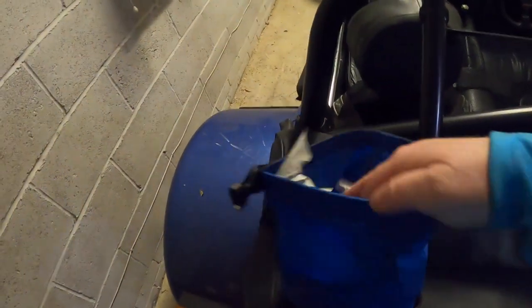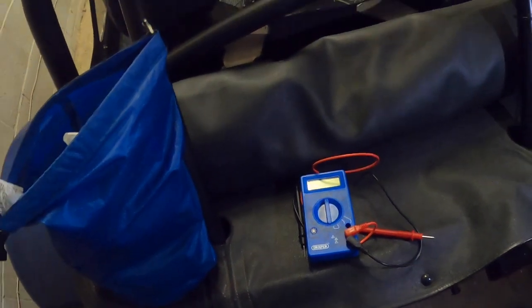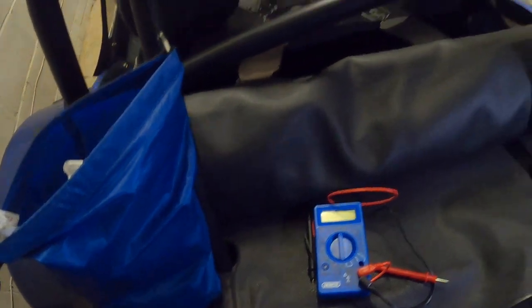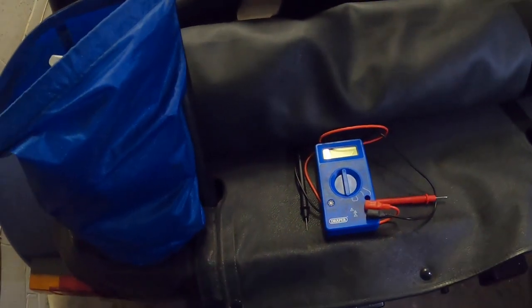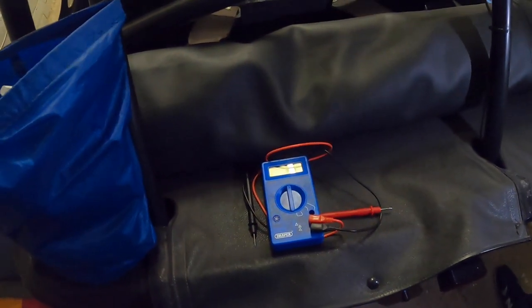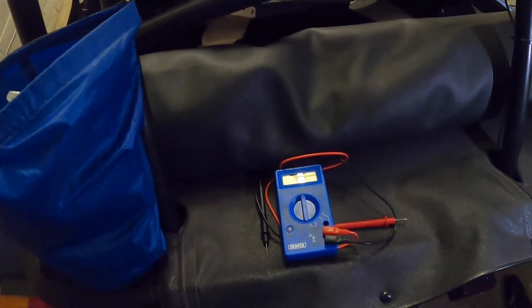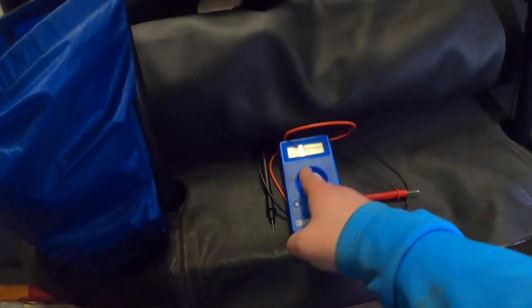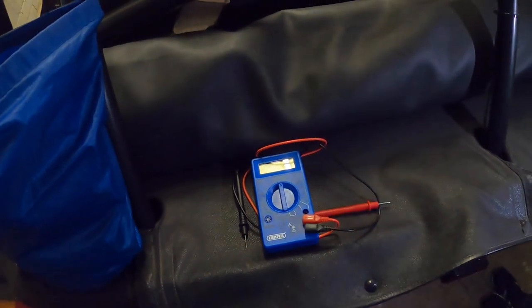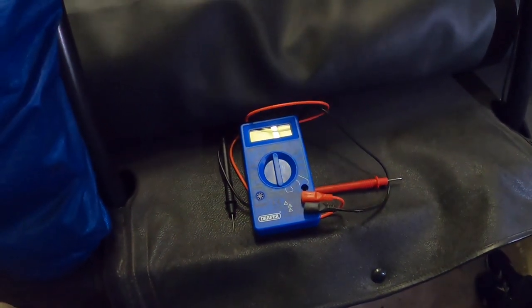On to the blue bag - this is all overkill to be honest; you can go out without any of this and you'll probably be absolutely fine, but given I had issues at the start I'm now a bit over the top. The next thing I carry is a multimeter. It allows you to measure electrical current and test electrical components for whether they're conducting electricity. It's really helpful if you're having electrical issues - you can work backwards and isolate where problems are. I've used it a fair bit on this car, although I am by no means very good with it. I generally put it on the wrong setting and have to google which setting to use every time - mainly because I'm completely uneducated in the ways of electricity.